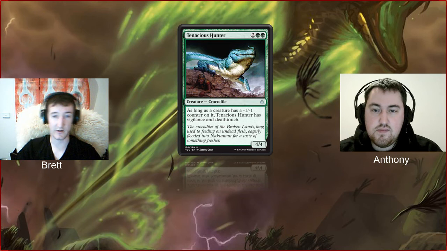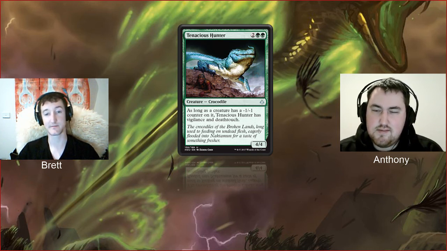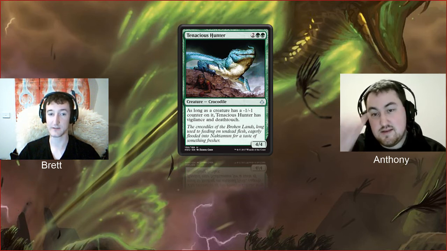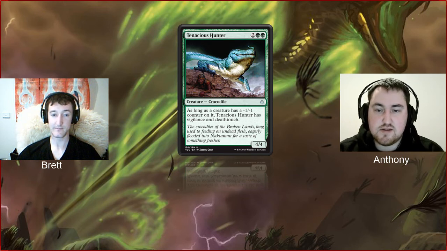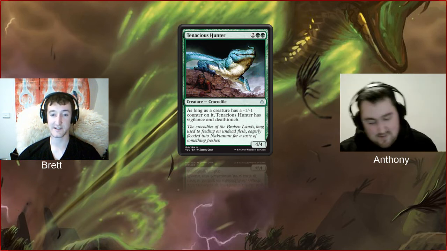Well, we have a crocodile here. It's a 4-mana 4/4, which is good. And if any creature has a -1/-1 counter on it, this also has vigilance and deathtouch. That's so weird. It's a very weird design, but a very powerful card. Even without the text, 4 mana for a 4/4 is a good card, and black-green is going to have some kind of -1/-1 counter shenanigans going on. Chucking vigilance on this is just mean. Just get in for 4 with deathtouch and then still be able to block.